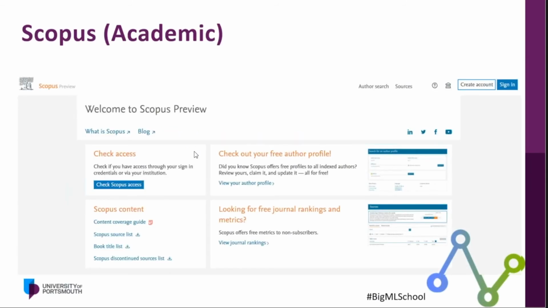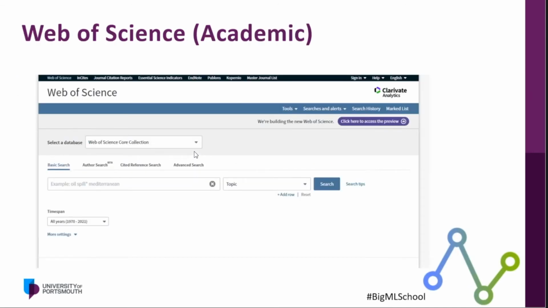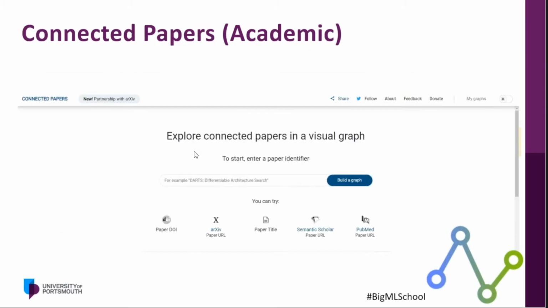So if you are looking for academic abstracts, there's Scopus. If you work at a university, that's accessible. You can export up to 2,000 abstracts at a time. It comes in a nicely formatted CSV, so not too much wrangling is required. It can go straight into BigML. Web of Science, same thing, but I think Web of Science only allows you 1,000 abstracts at a time, so you export multiple, put them together as one file, then put it into BigML.